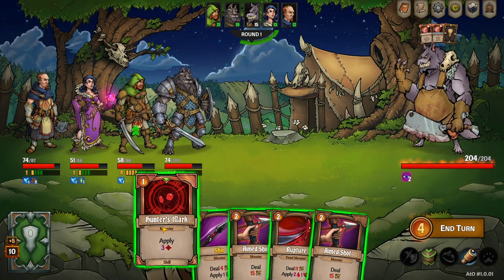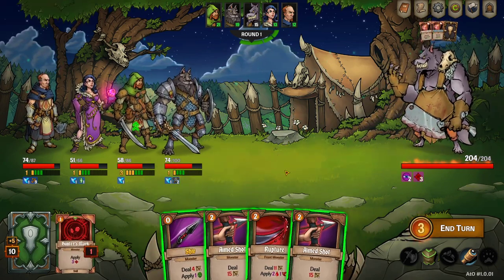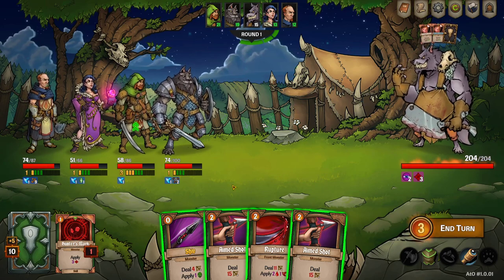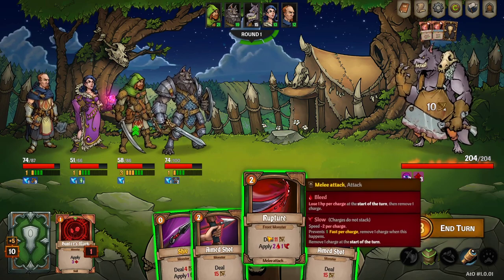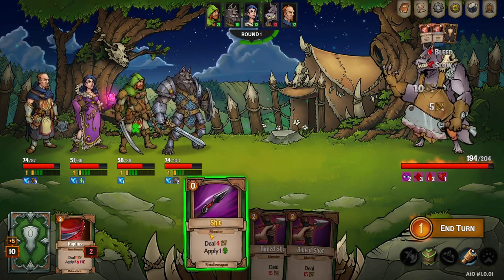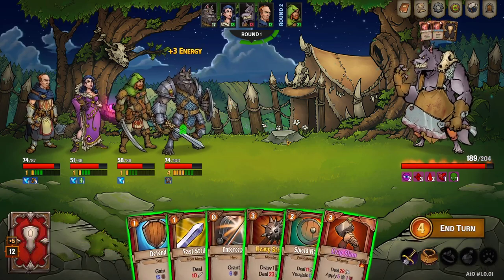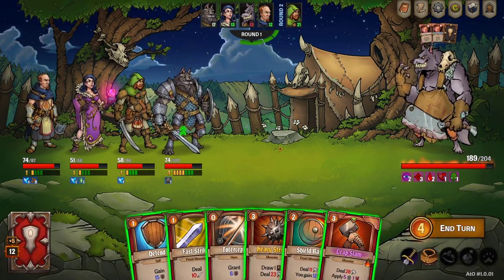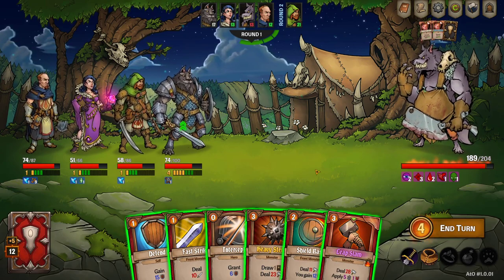Well, we got to go with the mark. 3 points. That kind of sucks. That means I get to choose one. I think I'd rather get the rupture in, and of course the shiv. Give me the howl. No howl. Ah. My deck is too large. I'm not getting the cards I want.